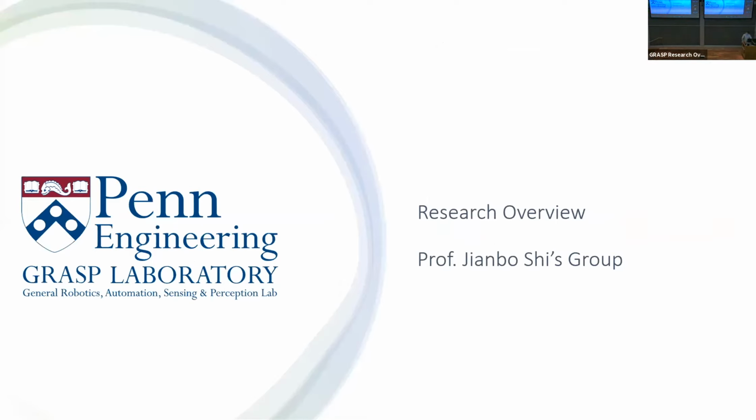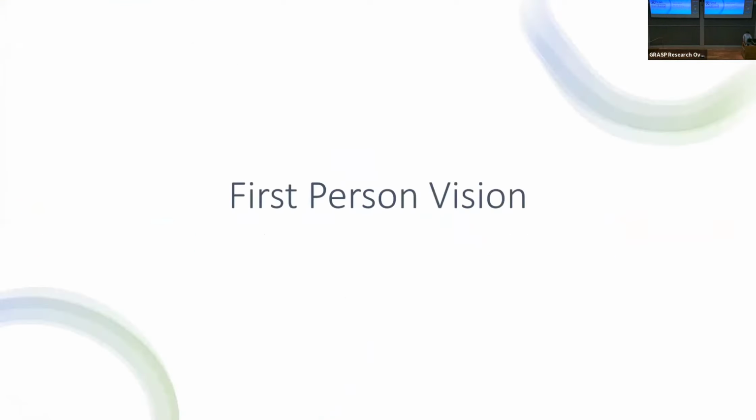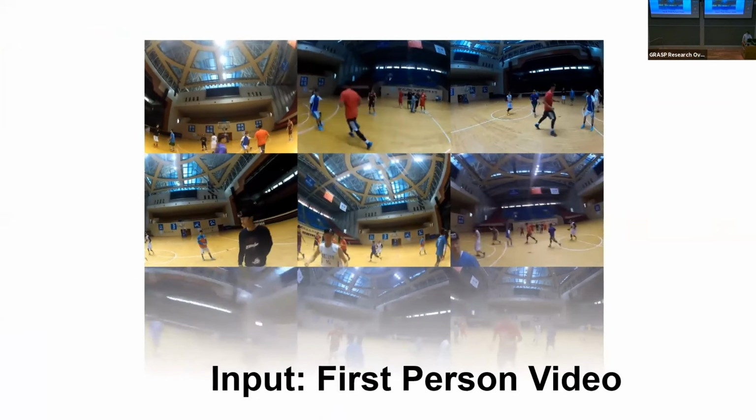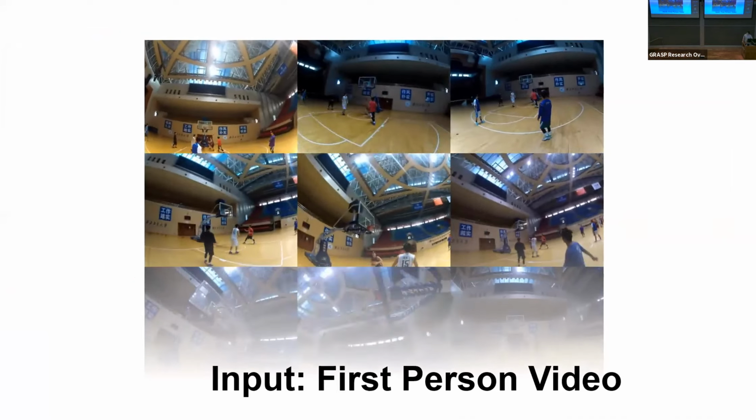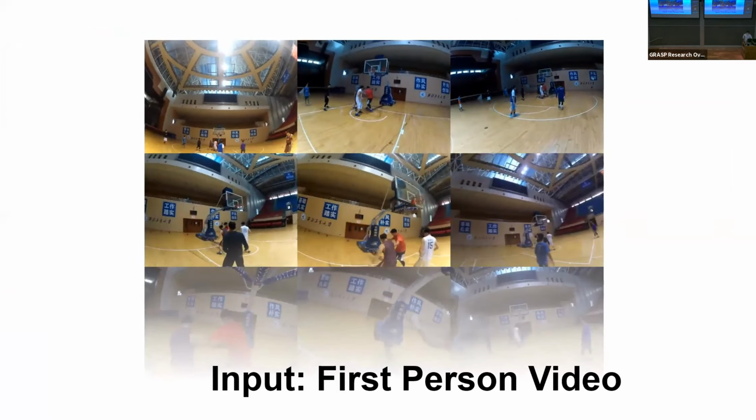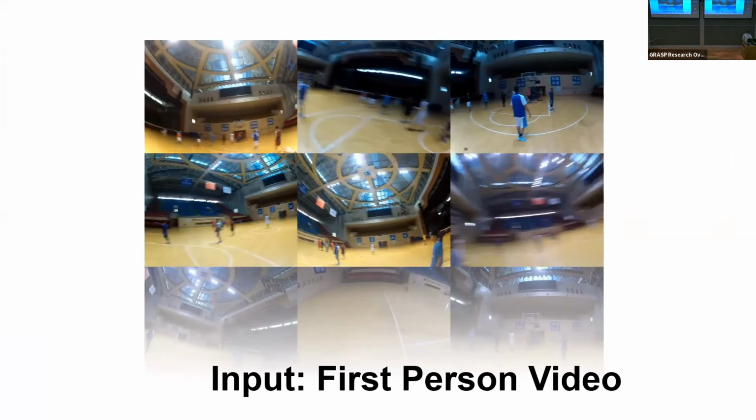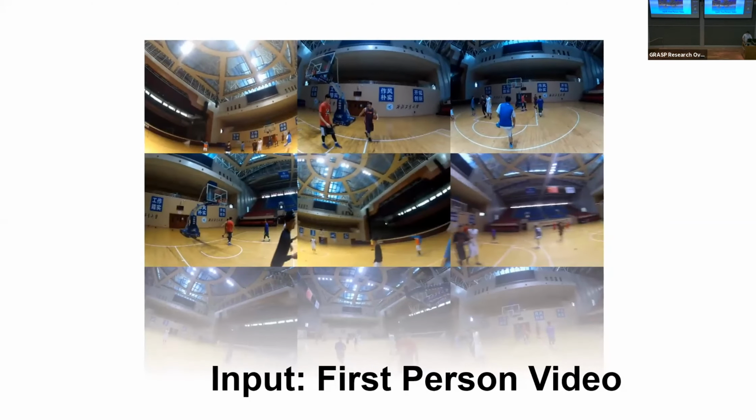Hi, everyone. I'm Lingzhi. Today, I'm going to be representing Professor Jianbo Shi's group. There are multiple aspects of computer vision tasks we're trying to work on. The first one I'm going to talk about is first-person vision. First-person vision is interesting in the sense that it's really the same source as what humans see in our brain. By understanding this kind of first-person video, we get the ability to put ourselves into someone else's brain and try to understand his intention.